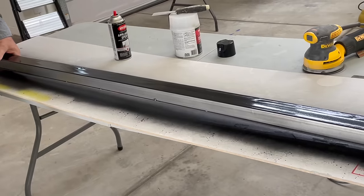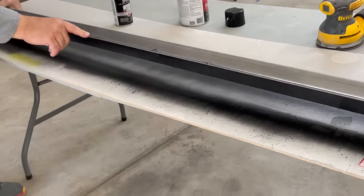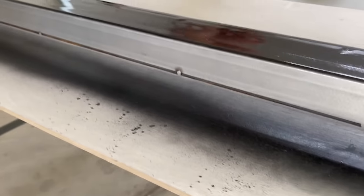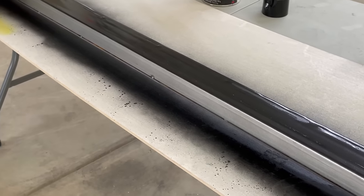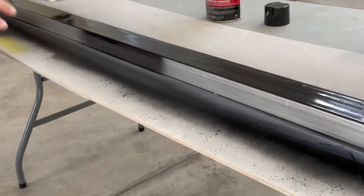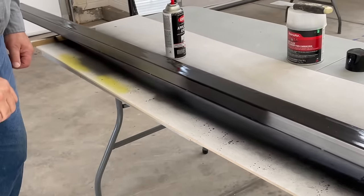When my new bar came from the welding shop it was kind of rough — it had some welds on it. I went and bought some regular car bondo. There were some gaps on the other side, so I filled those gaps with bondo and then sprayed it with a black enamel paint — just rattle-can paint — going all the way around so the bar was nice and ready to go.